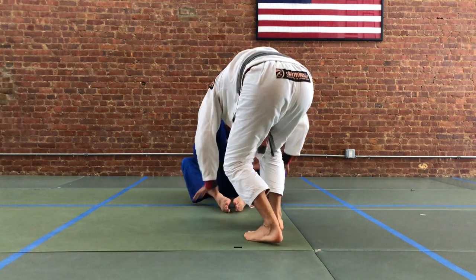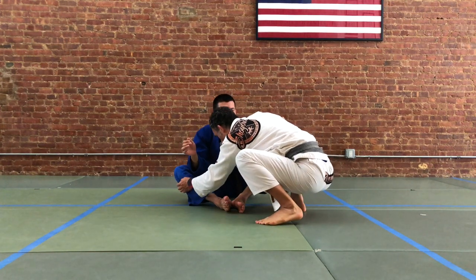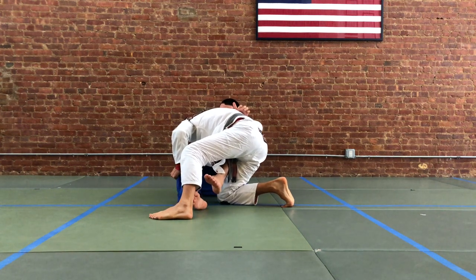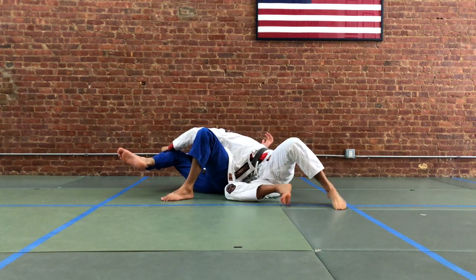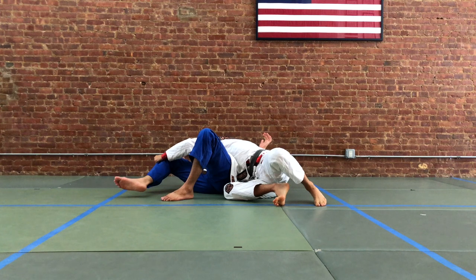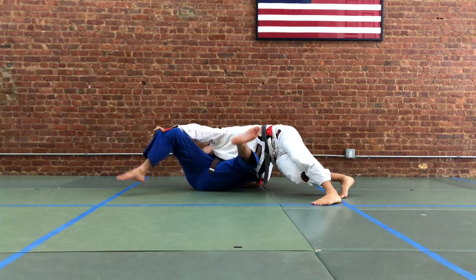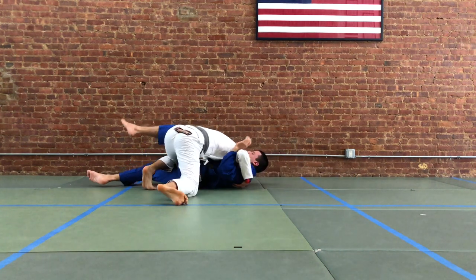Once again from a reverse angle — we advance, grip, and because we can't take the underhook, we go over the top. Our knees come together to bring our partner's knees in tight, planting this foot. We drive into our partner, pull with our right, straighten our left, and our left leg does the back step. You'll notice we have active feet on the floor — not loose and flat. We've got our toes on the mat because your partner is going to resist, probably posting on your head and pushing you away. So you need to keep your hips up so that you can walk.